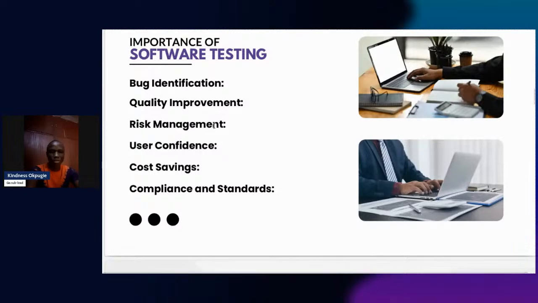Another importance of software testing is the risk management of the software. Testing helps to identify potential issues before the software is deployed to production, thus reducing the chances of system failures and unexpected behavior in that software. And we can see that when we regularly test the software, we can be confident in that software or program, because we test different cases and scenarios, and we are sure that this software is not going to fail under unexpected load or behavior.